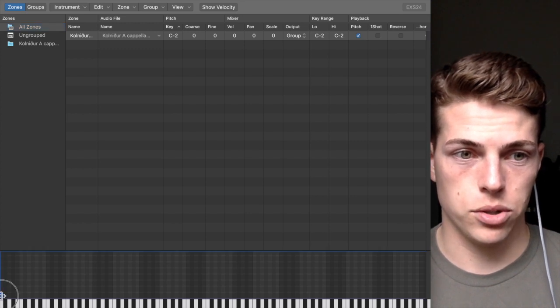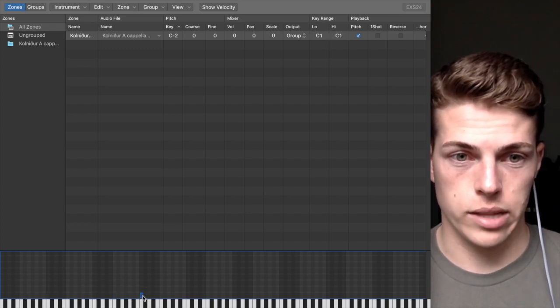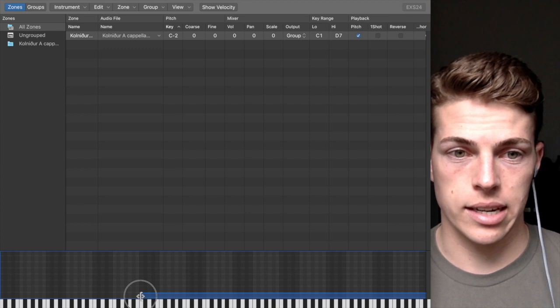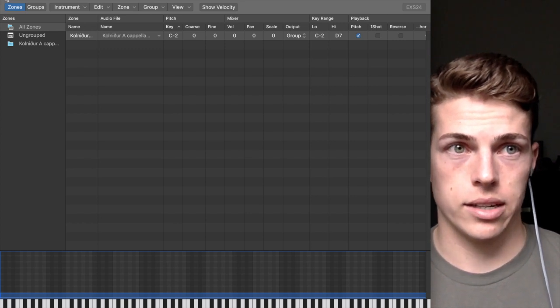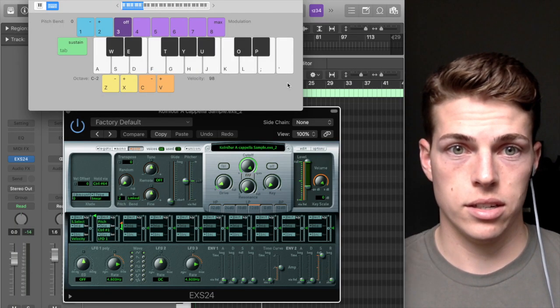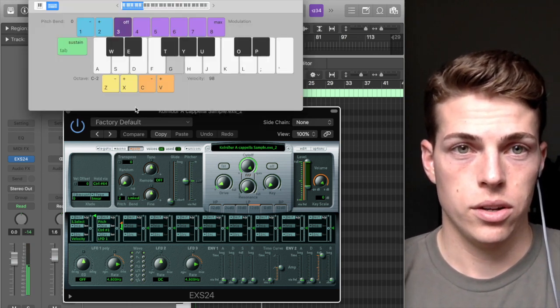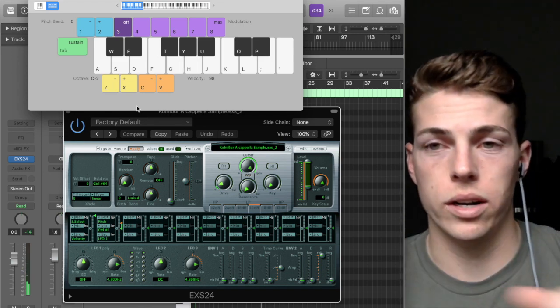What's cool about doing it like this is once you go into this edit mode, you can grab this and you can drag it anywhere. So let me start by dragging it to one of these central ones. The reason I'm doing that is now I can drag it in both directions. Now we expand outward on it, and what this does is it takes that clip and replicates it, but it scales it and puts it onto each one of these notes. So then I X out of this, save it, and now when I go to my keyboard, it pitched the sample onto every single one of these keys.